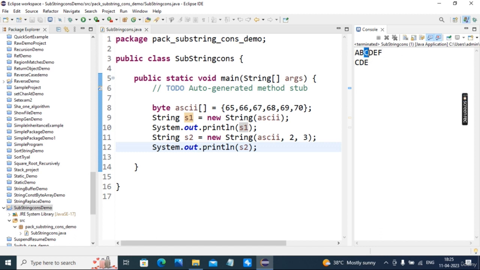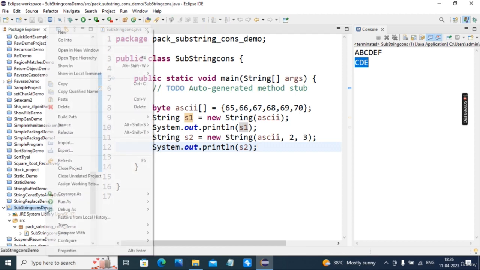Because the second index is C, the third index is D, and the fourth index is E. So from index number 2, 3 characters will be taken over here, C, D, and E, and those are displayed over here as a S2 object. Okay, you can write it down. This is the same project that we have already seen in our theory part, PPT presentation.